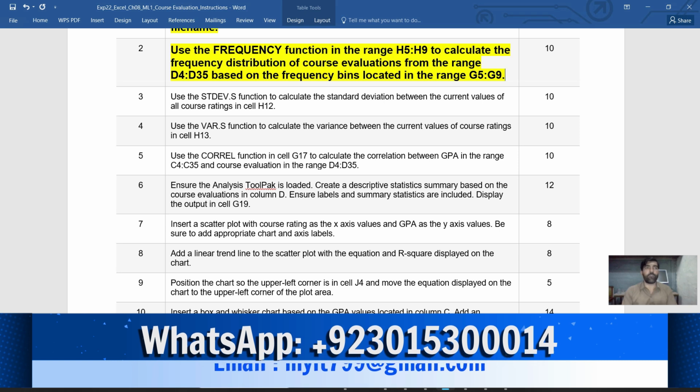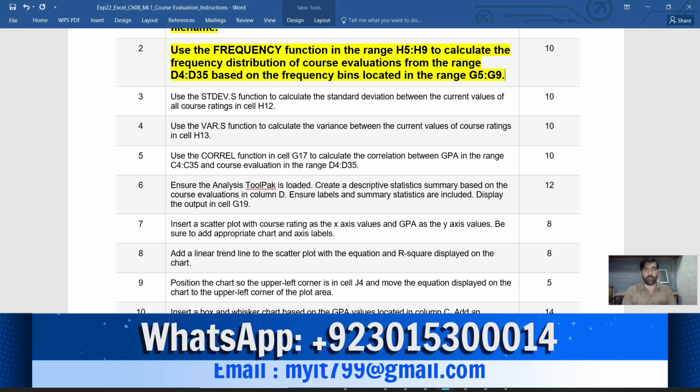I study: use the FREQUENCY function in the range H5:H9 to calculate the frequency distribution of course evaluation from the range D4:D35, based on the frequency bins located in the range G5:G9. Student, we have to apply the frequency function here in the range H5 to H9.